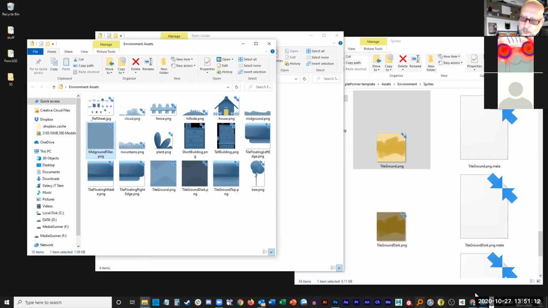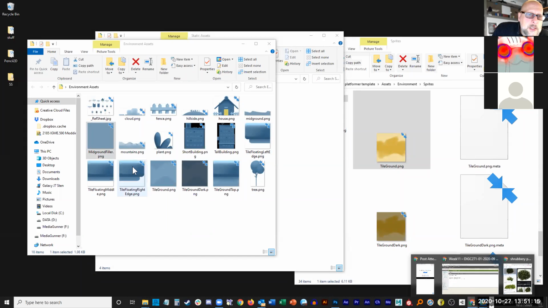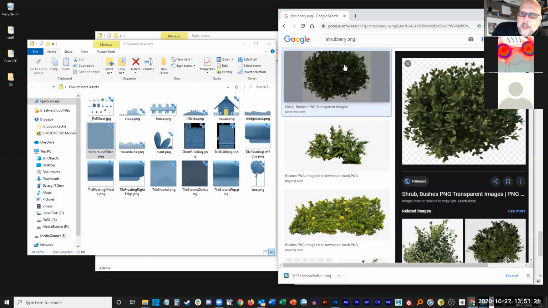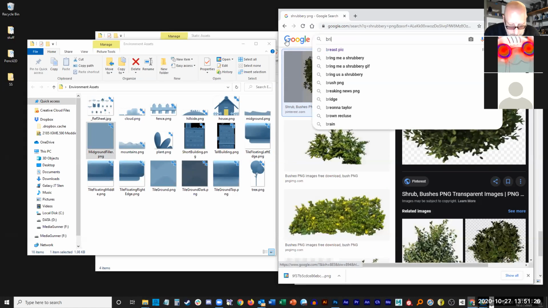If you grab a texture off the web, let's say we want to do a brick for the different floating tiles. So let's find a nice brick material or texture. I'm going to say brick, and it doesn't need to be a PNG because it doesn't need to be transparent, but you do want to say something like brick wall or brick texture just to get the right thing. If you just say brick or brick wall, you're going to get a scenic shot with a brick wall in it. But if you say brick wall texture, it will bring up a flat texture of brick.